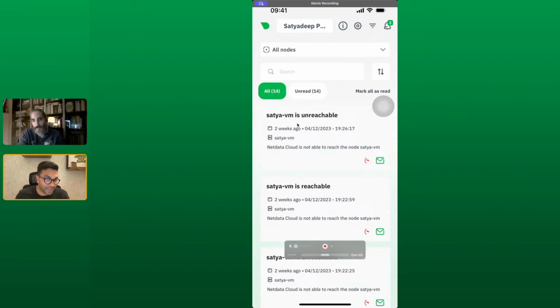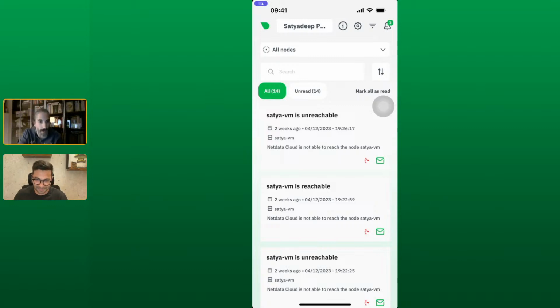We are happy that some of our users have created these apps. But right now I don't think it's compatible with many Android versions, and even on iOS, for example, there is an app available, but at least I faced an issue on the latest iOS releases where it didn't work. But you don't need to worry about this. Very soon you'll have the official Netdata app making it out to the stores.